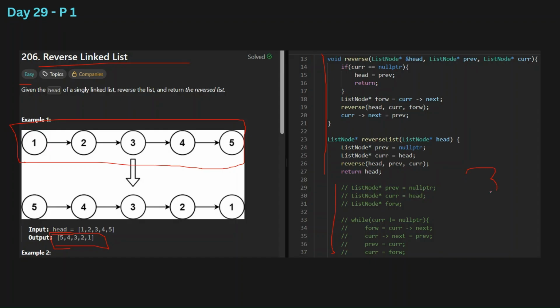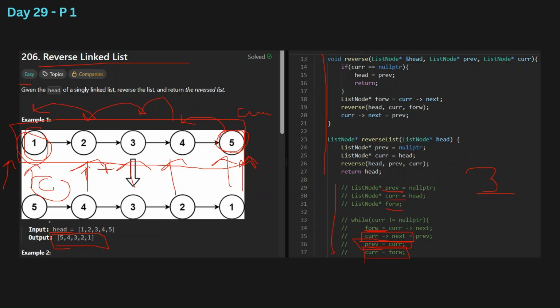First of all, we set three pointers: prev, current, and forward. Prev will be null, current will be the first node, that is head, and forward will be determined from the current. Current's next will be the forward. Then while current is not equal to null pointer, that is, till the tail, we set forward as the next of current, then current's next is the previous, and the previous is assigned as current, and then current is now forward. As this goes on, when we reach the tail and we return prev, the next of the current would be 4, which is the prev, and so on and so forth. In this manner, we get the reversed linked list.